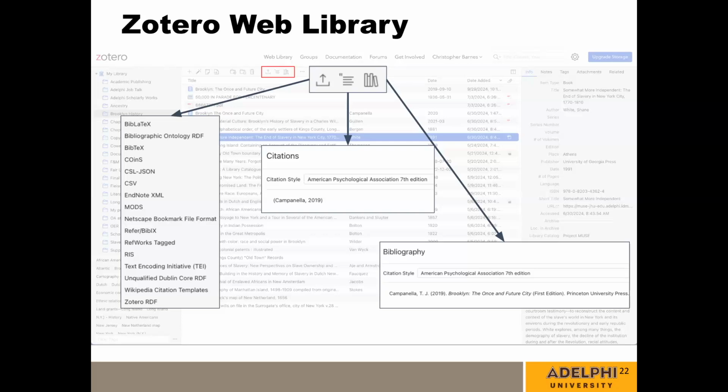This is really important. This is how you insert citations and bibliographies. So you click that button, it sees the work that's highlighted there. I say I want an in-text citation. It says, okay, well, what citation style do you want? Do you want APA, MLA, Chicago? I tell it, and then it produces that citation, and I can copy it and drop it into my document, right? Later on, I'll talk to you about how you can be in Google Docs or in Microsoft Word and make it work. But right now, we're still just talking about pulling the information out of here manually.